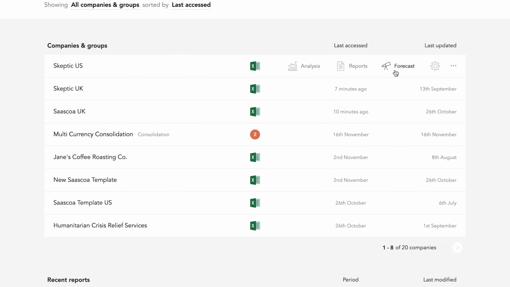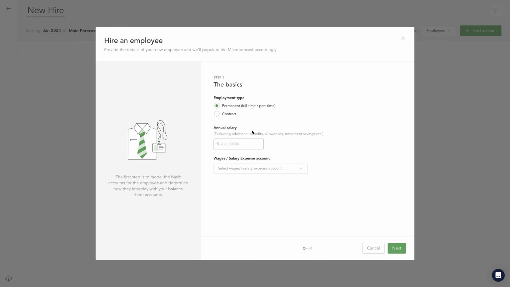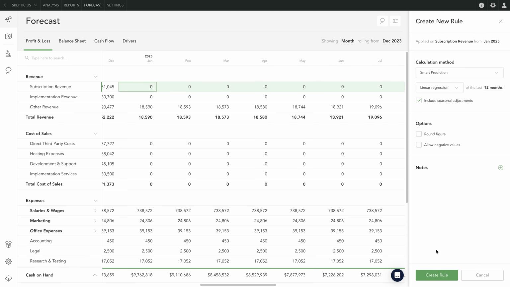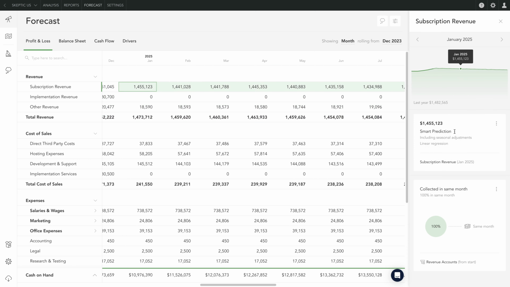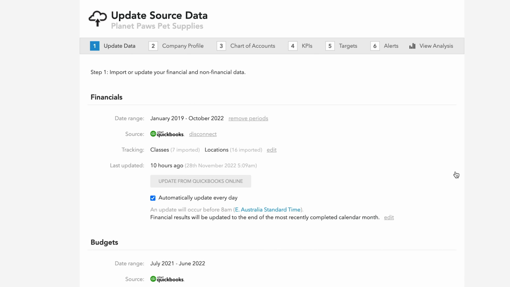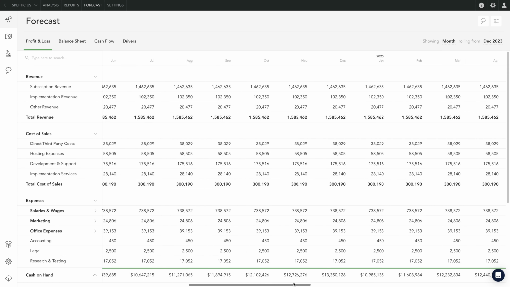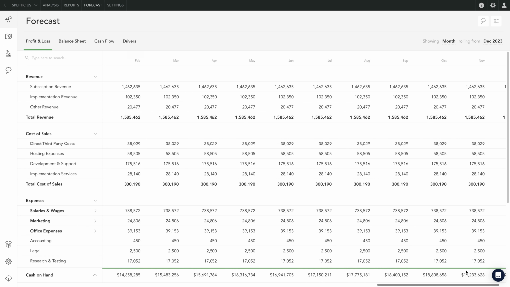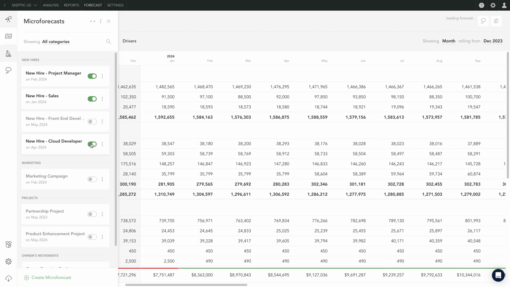Fathom's forecasting tool frees you from complicated spreadsheets while enabling you to create robust forecasts with actionable models. A Fathom forecast not only provides you with projections, it also assists with making decisions. As your financial data updates in Fathom, it feeds into the forecasting tool, creating a living forecast that remains up to date and relevant as economic conditions evolve.